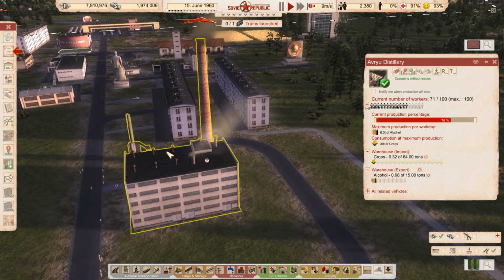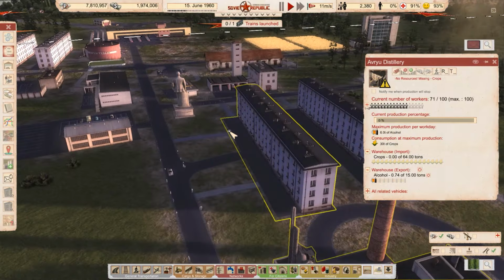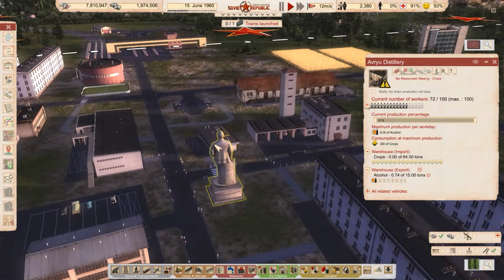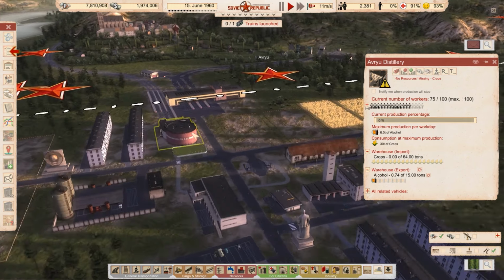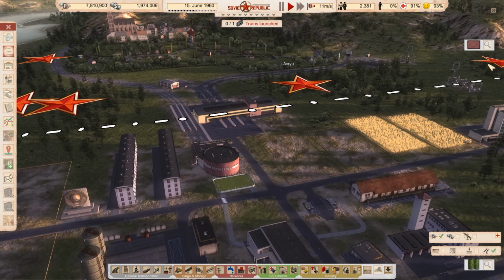And then eventually, this circuit will work. I think. You're missing crops now. That's fine. So you're going to grab the booze and bring it over to the bar. I'm pretty sure we are now producing our own alcohol. Okay. You got to stop procrastinating, Dave. You got to make train tracks.